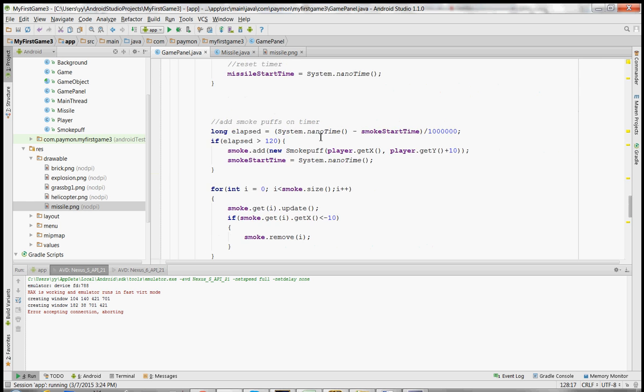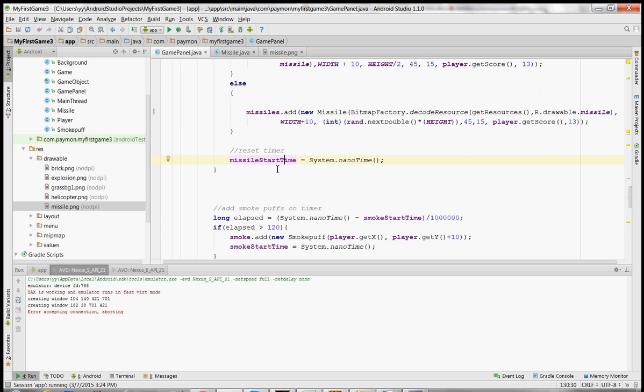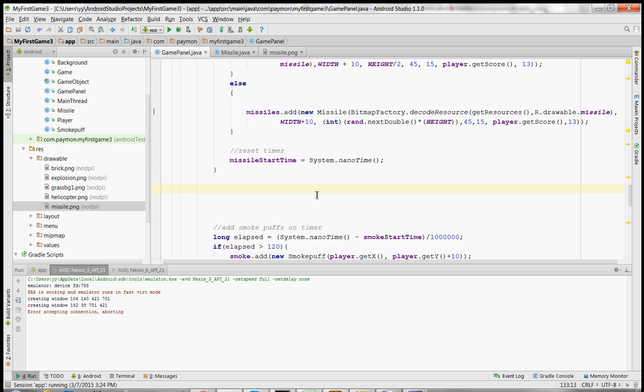Now we're going to update the missiles, now that we've created them.